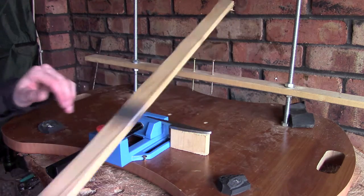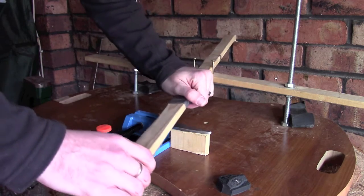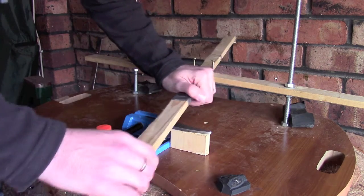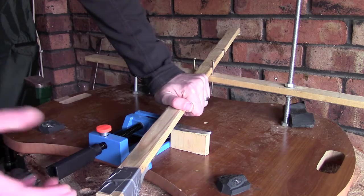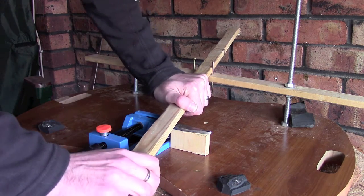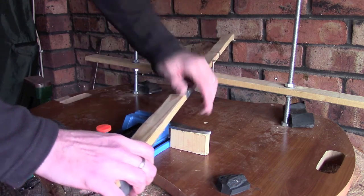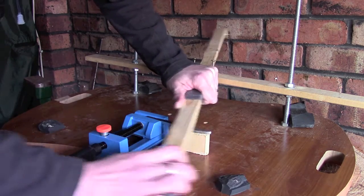So really, just very quickly, what I'm going to be doing is a draw file as opposed to a sort of a pull file. So rather than doing this, which you can do, there's no reason why not, but from a lot of the videos I've seen, and as I said in my past videos, this is the first time I've made a knife, so this is really my first attempt. And what I'm going to be doing is locking this piece of timber off onto this left hand screw here and draw filing across.